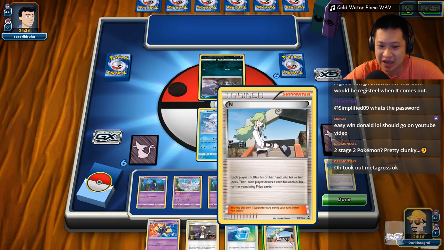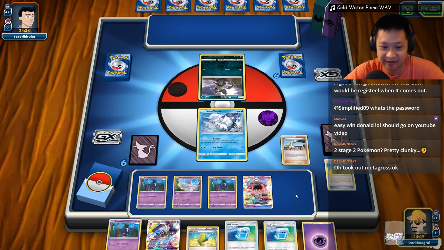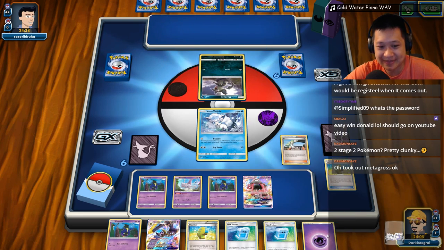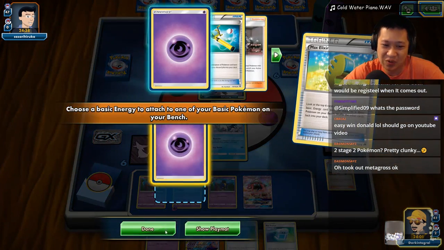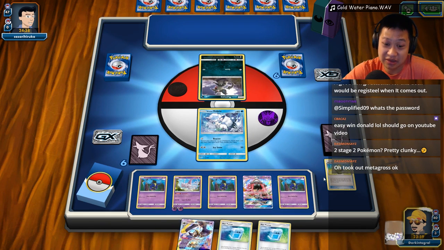That fails. I get two more cards. There's only one real card I can play right now. I can play one energy right here. Oh yeah, Mewtwo. Let's get you up, buddy. We're gonna play our Max Elixir. Hopefully this one works. Yeah, two energies. Good. We might get the other one evolved.